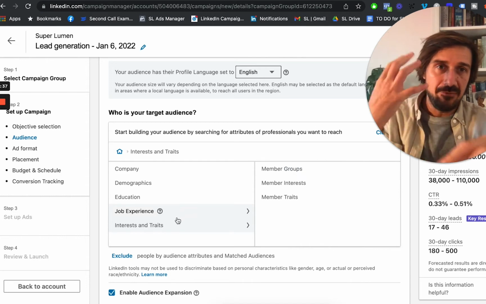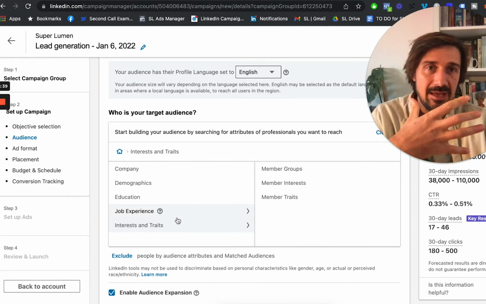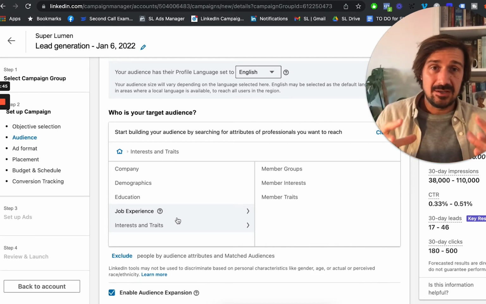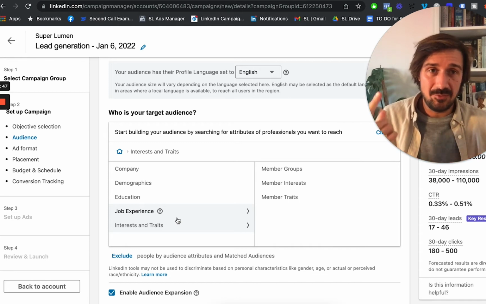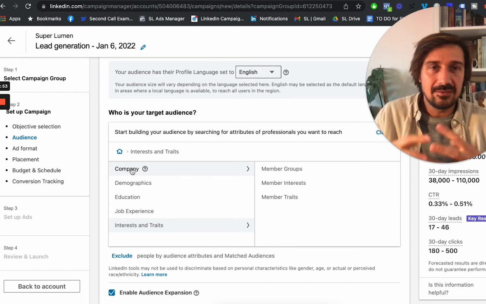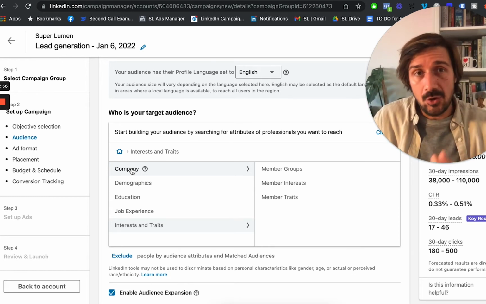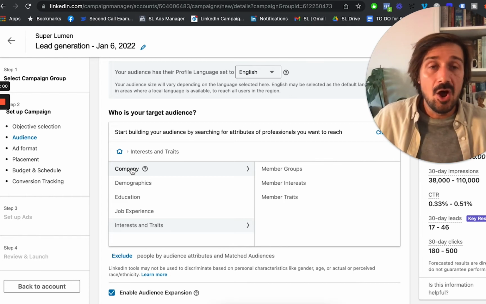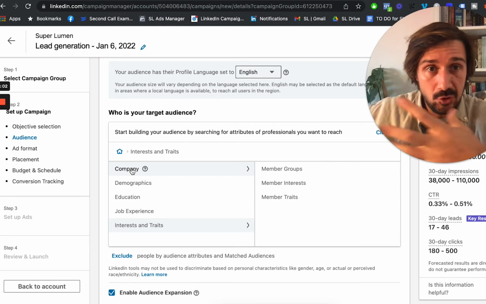So I have basically 5 different ways of targeting, and check out the course because I go into much more detail about this. But basically it's list targeting, so putting a list in is number 1. The second way of targeting is all about job title. This is the primary way everyone targets. But the thing about this is we need to target beyond just job title, because job titles only get something like 40% of the people you could be targeting on LinkedIn.